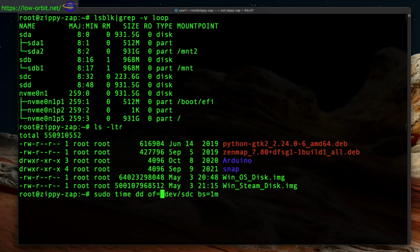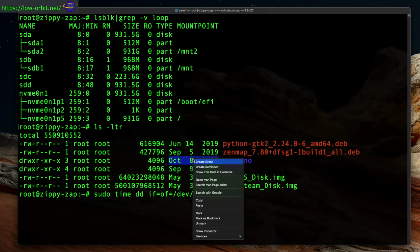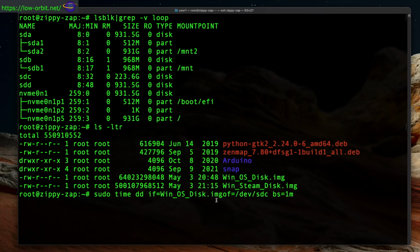Setting the block size to 1 meg. And let's see here, for in file, instead of using redirection or anything, we're specifying the image that we took earlier, and for out file, or of, we're specifying the physical device that we're going to write to. It's a little bit different from how we actually took the image originally.